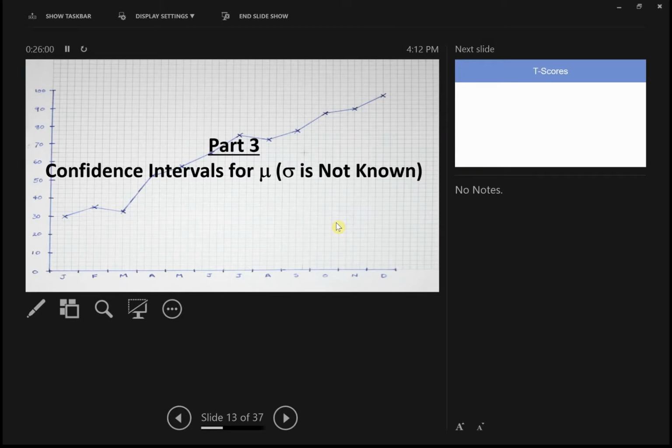Now, here comes the harder part. This isn't too bad, but now here comes the hard part. What if we don't know the population standard deviation? This becomes a problem. When I was a student, I always thought it was kind of hokey, because basically we're saying that we don't know the mean. We're trying to get this confidence interval that contains mu, we don't know it. But yet we know the standard deviation for the population. How is that possible? What is the standard deviation? It's the average distance from the mean. Well, if you don't know what the mean is, how can you tell me what the average distance is? Now, in practice, sometimes we know from past experience what sigma is, but very often we don't. And usually the better practice is to be honest and a little conservative and say, I don't really know what sigma is either. And so this is the situation that we're in now. This is the more common situation. So the question is, what do we do?